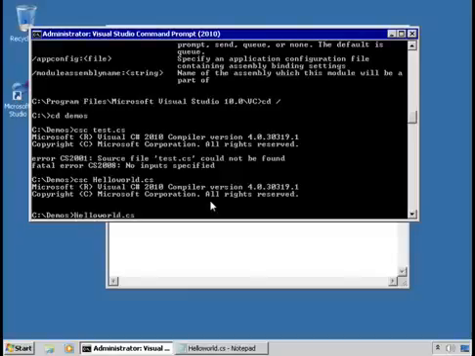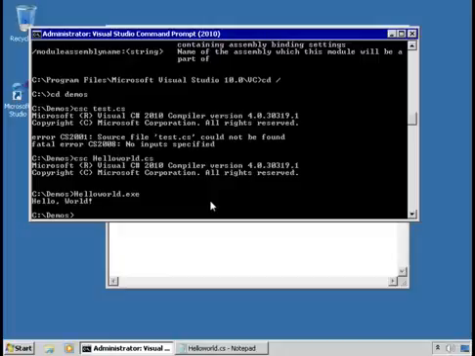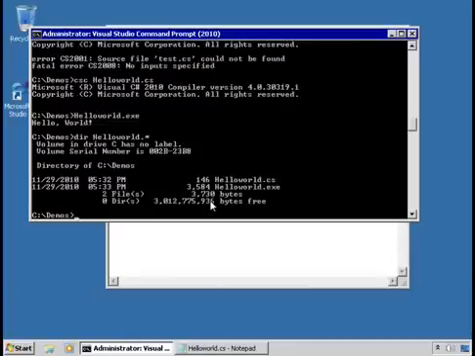Okay, let's run it. Bingo. We have our first running C# app, and I bet you're really excited. Let's go do a directory here for hello world.star, and we'll see we have our original source file and our compiled executable. That compiled executable isn't very big. Of course, it doesn't do very much, but most of the code for that compiled executable really lives somewhere else in the .NET Runtime itself.